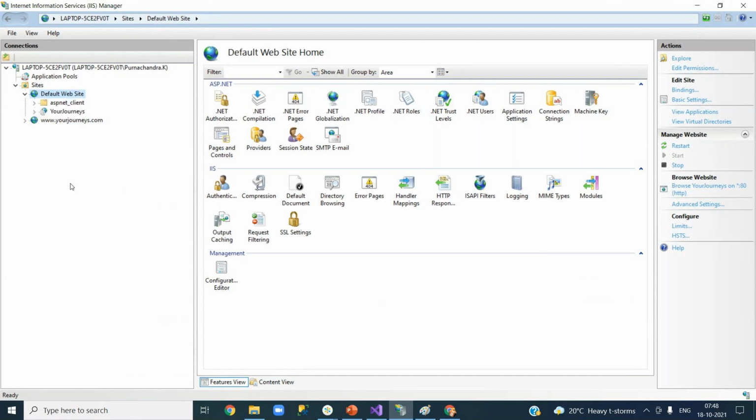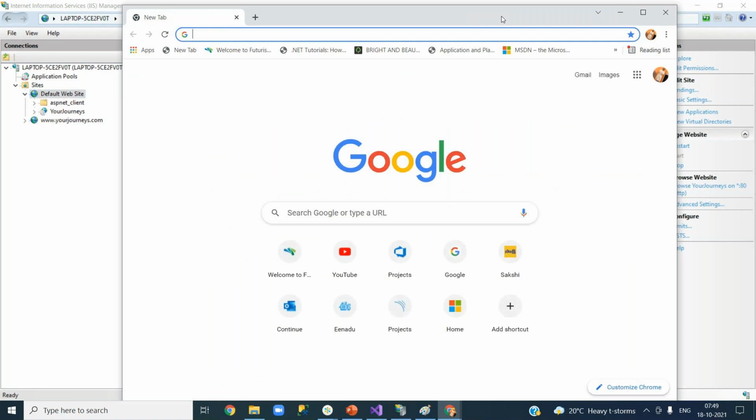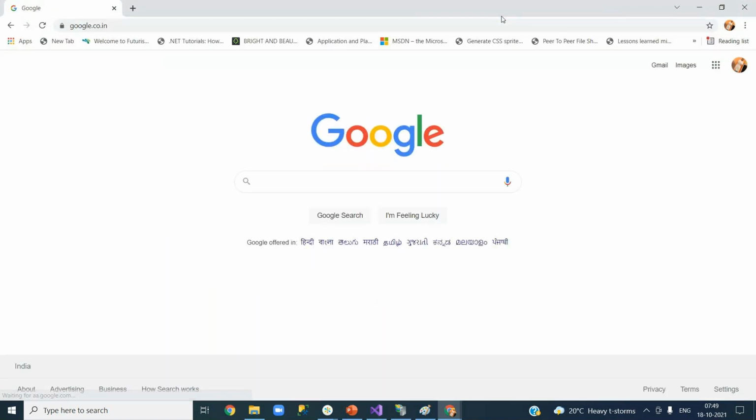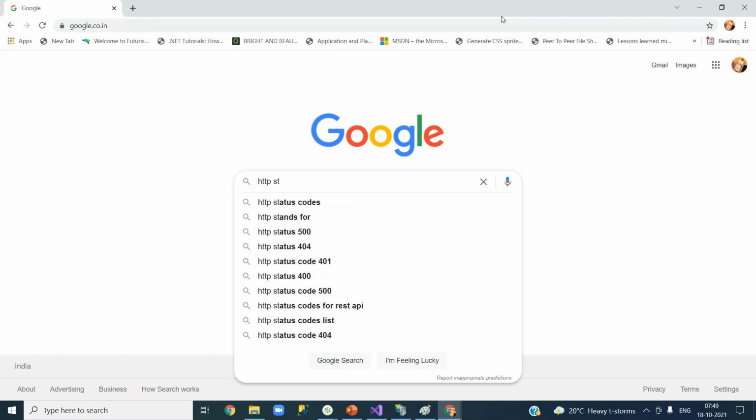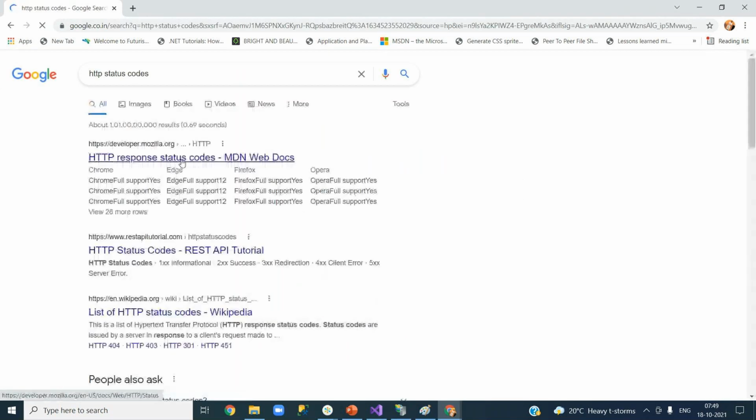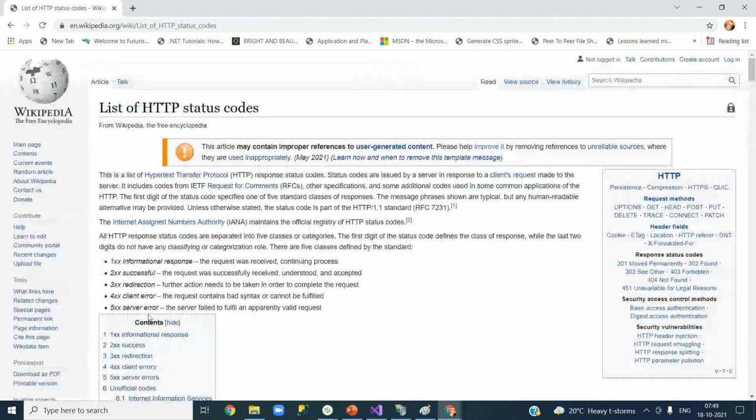Basically 400, 402, 200. All these are HTTP status codes. Developers talk in that language basically. 200 HTTP status code means application is working. 400 means resource not found. 401 means unauthorized, unauthenticated, etc. So you will go and read the HTTP status codes for your information. You can simply go and search HTTP status codes. There will be n number of HTTP status codes. These are very standard. You can even go and read Wikipedia as well. It will give you all the list of HTTP status codes.